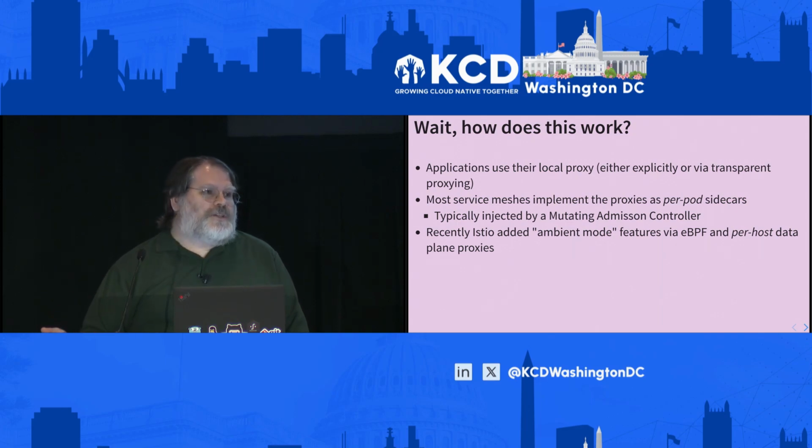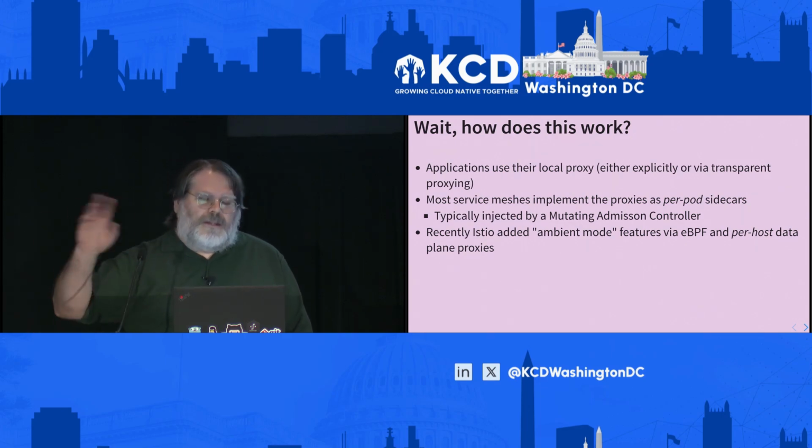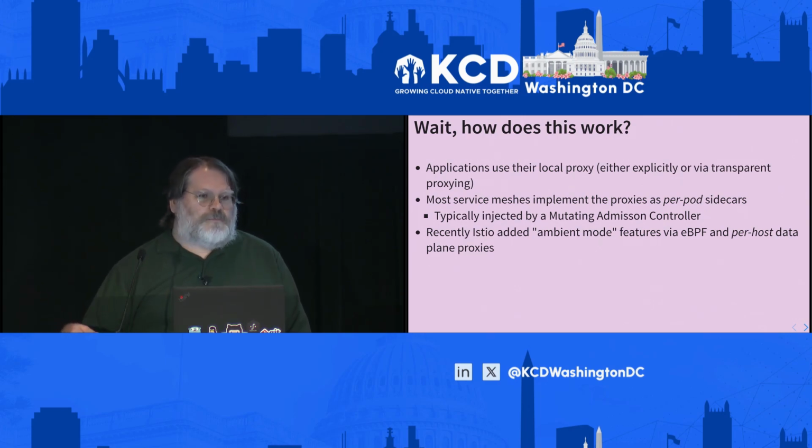Most of these service meshes do the proxies as a per pod sidecar, which incurs some overhead. Istio is experimenting with doing a per node sidecar and what they call ambient mesh using eBPF. It's not 100% there yet, but it's moving right along. If you ask Linkerd about it, they'll tell you, no, sidecar is better than ambient. Of course, everybody who's building on Istio says ambient's better than sidecar. Make your own decision what works for you.